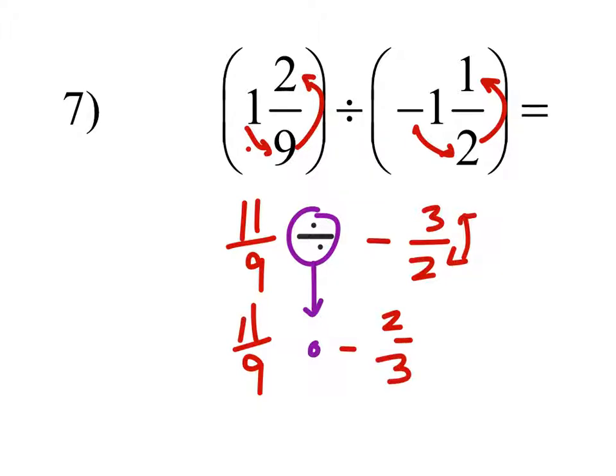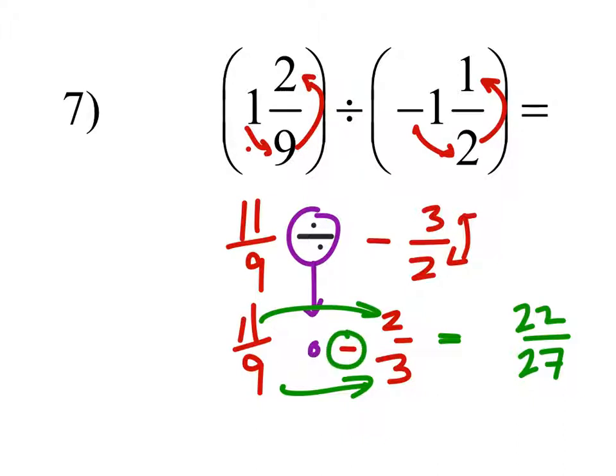And then everything else from here proceeds as usual. 11 times 2 is 22 over 9 times 3 is 27. Now here's what usually happens with this: we forget this negative right here. On a test it's okay, I can give you a lot of points for 22/27, but if we just remember to put that negative on there, you'll get full points. So just don't forget, if we have 1 negative, the answer will be negative. If there's 2, then it's going to be positive. So make sure you pay attention to that.